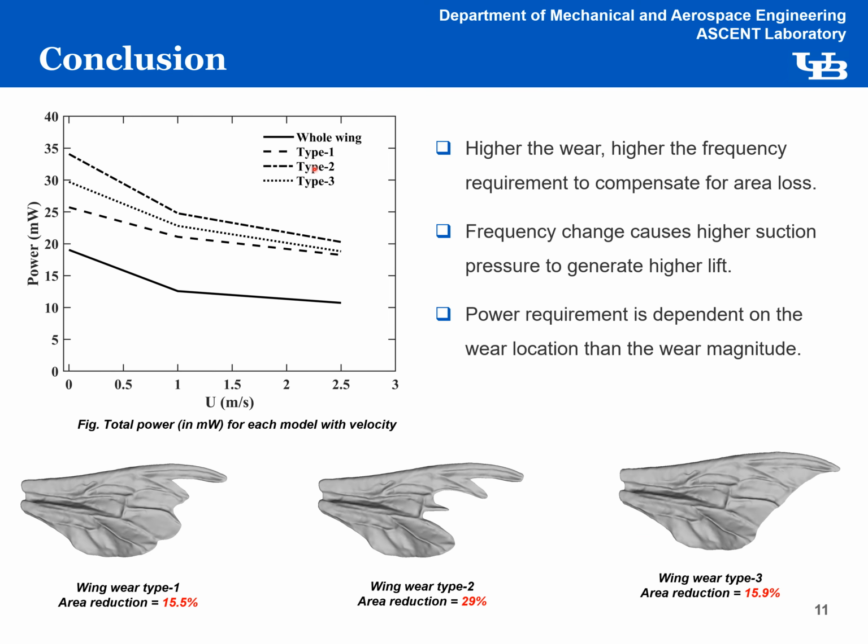The figure on the top left shows the total power required for each model with respect to velocity. Now, based on the observations made for bumblebee flight with modified frequency for each wing wear pattern, it is evident that wing wear changes the kinematics and fluid flow surrounding the wing. The qualitative analysis showed that the suction pressure required for lift on the top wing surface is dependent on the wing wear pattern. The wing wear leads to a higher aerodynamic power requirement for flapping flight. And we also found that the frequency is a function of wear magnitude rather than wear location, whereas the power requirement is a function of wear location rather than wear magnitude.